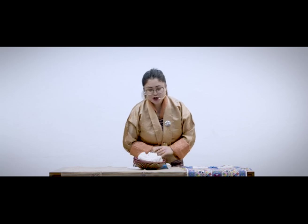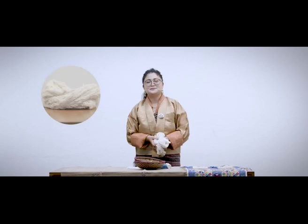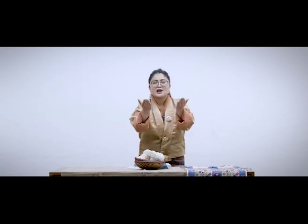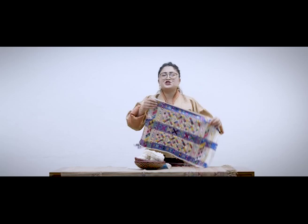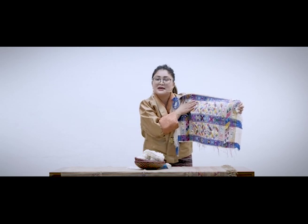But not to forget, my dear friends, cotton is also produced in Bhutan. We can buy cotton from Pemagatshel. You children have to thank our forefathers that they have preserved this culture. You should also think that these cultures should be preserved and passed down to your further generations. Because in Bhutan right now, what is happening is the arts are dying along with the ones who create it. Each pattern that we have here has a meaning.